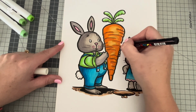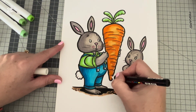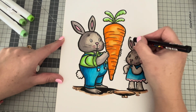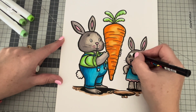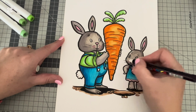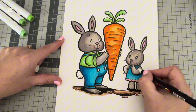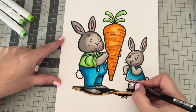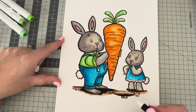Yeah, sorry, it's not turned out the best at all. But what can you do? Sometimes it does, sometimes it doesn't. It's just always disappointing when it doesn't work out. I'm going to go over the edge of that because I've gone over the lines there just to blank that out a little bit, make it look a little bit more acceptable. I really hope your page has turned out a lot smoother and nicer than mine because I feel like this just looks a mess. But at least it's another page done, eh?